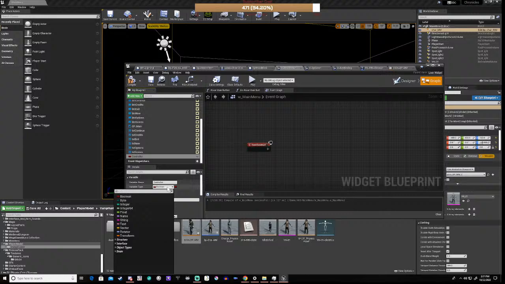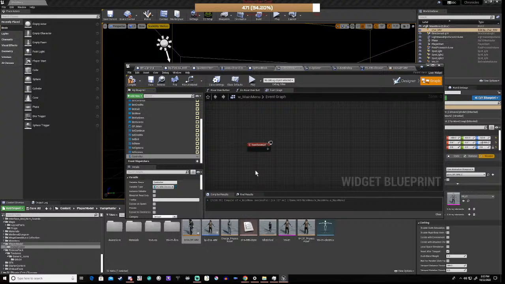And we know it's PC Chronicles. Okay, and then all we'll do is we'll make it instance editable and explode on spawn. So when our actual controller spawns the main menu, then we're going to pass it in anyway, right?